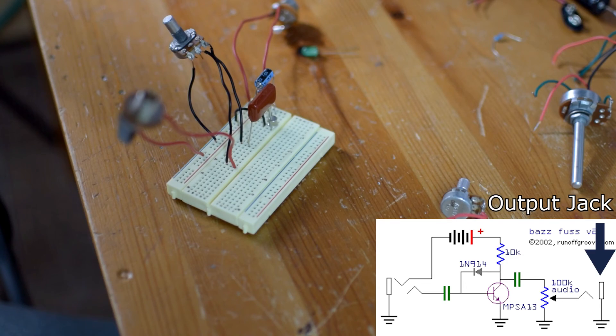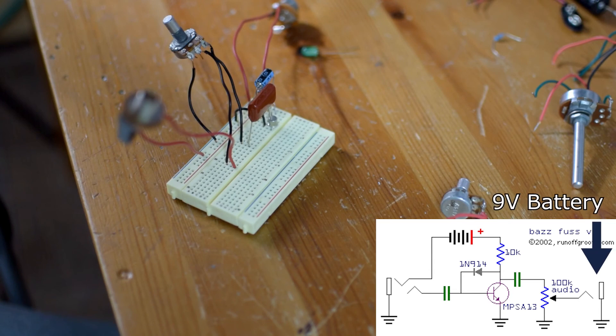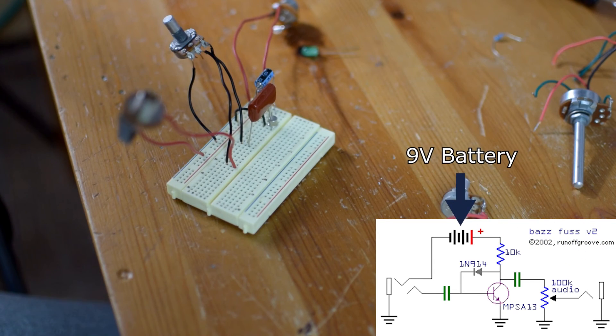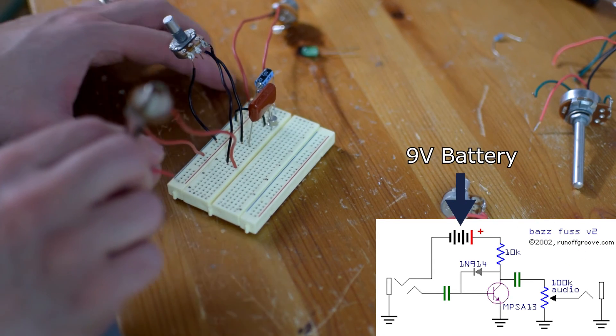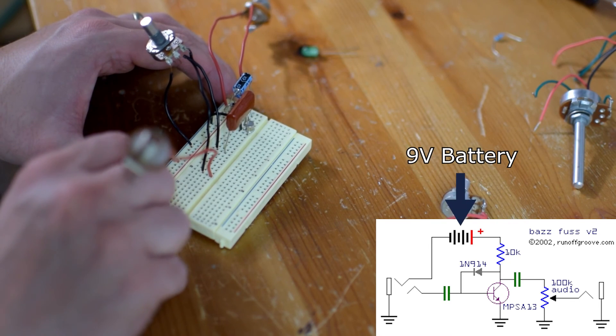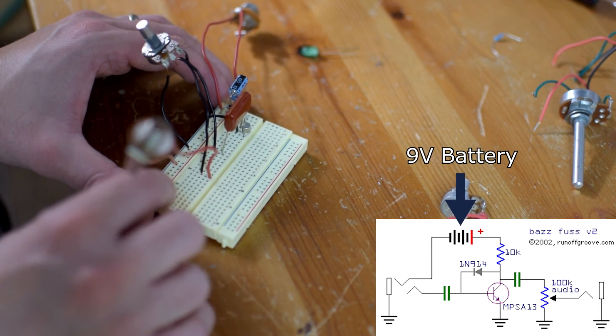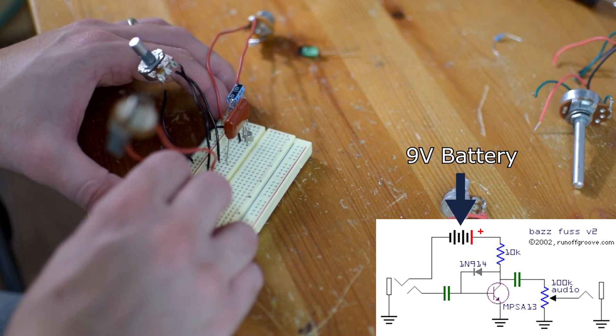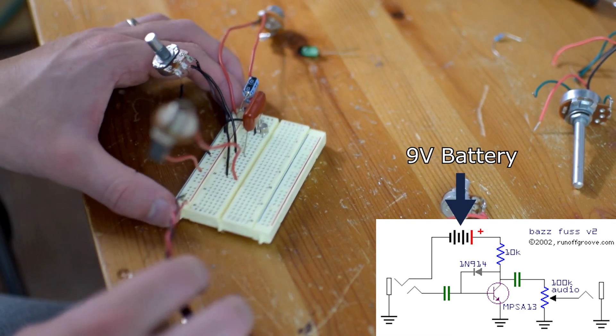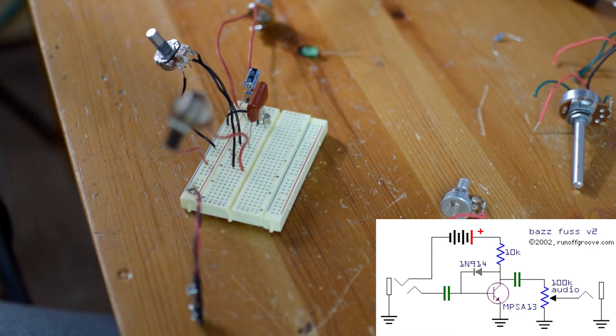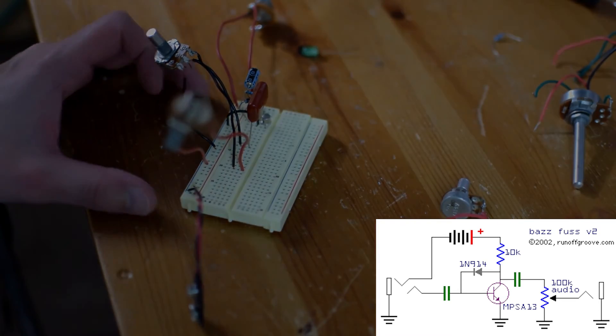The only other thing I need to do is get a nine volt power supply going on. So let's plug that guy in. I'm going to do black. We are negative ground, so we're going to do black on the ground and red as the positive. And you want to make sure you don't get that backwards. So, alright, I'm going to set this thing up and give it a little test run and see how it sounds as is.